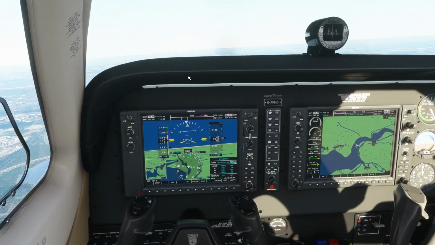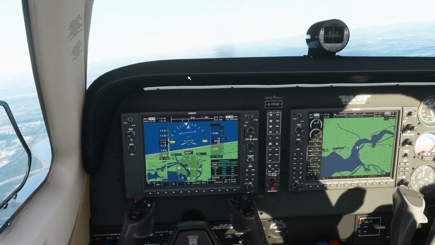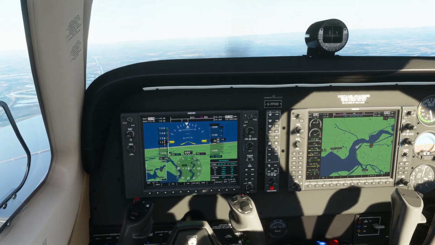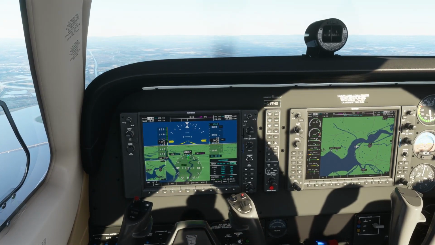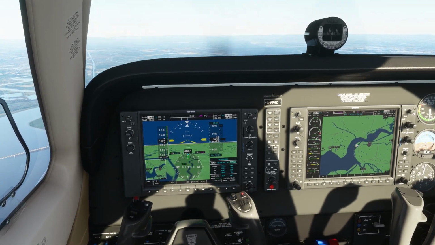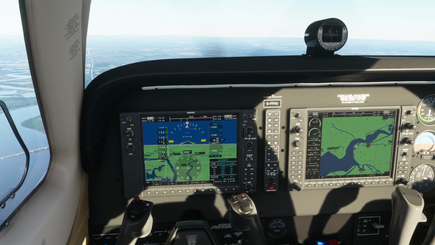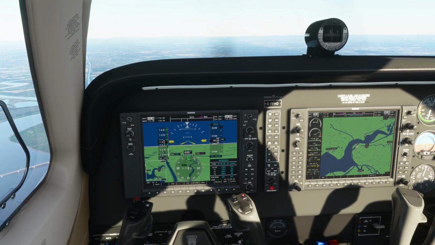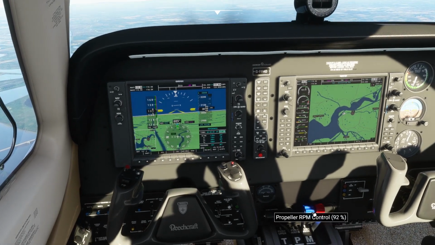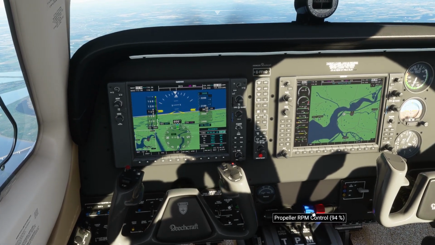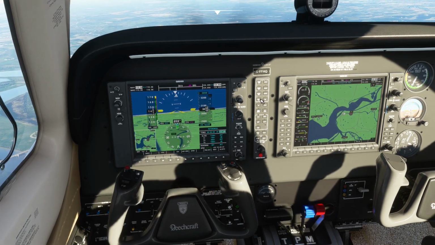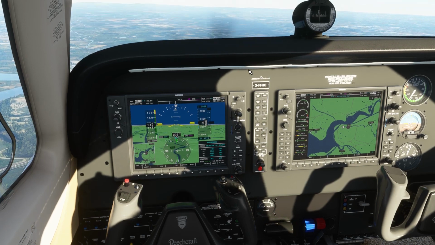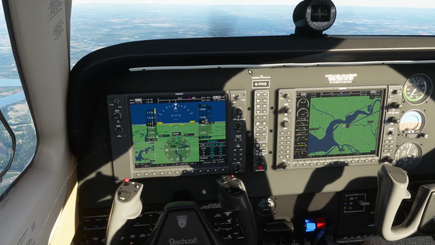Now, it's also our fast cruise power setting. So if we're aiming for about 150 odd knots, 160 knots I guess, is about a fast cruise in this aircraft, then we don't have to touch anything on our prop or our throttle. We just leave it where it is. And in fact, I'm going to just tweak it forward very slightly. Try and get it bang on 25, close enough. Get our aeroplane trimmed out. And then I'll show you the final part of the process.